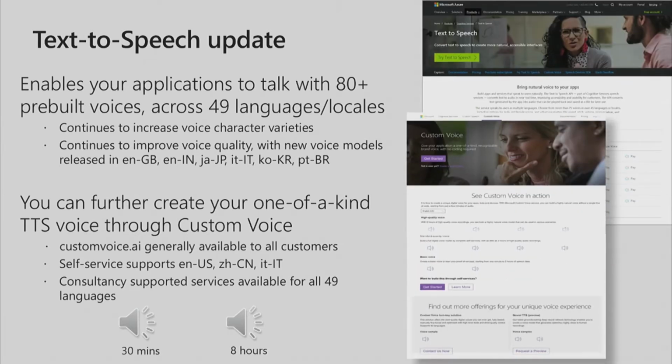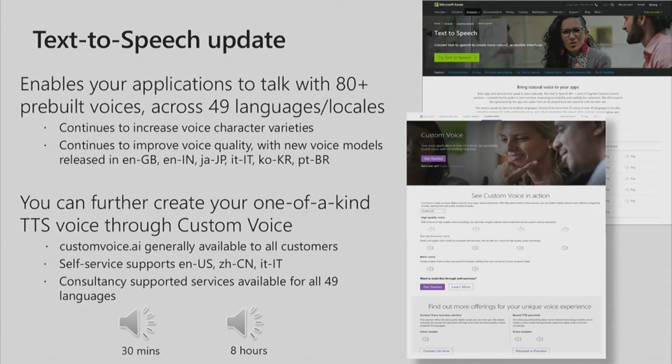For text-to-speech, we said what it does. Out of the box, you can get 80+ voices in 49 languages. There's a lot of stuff in there you can get your hands on using the key we spoke about. But as Satya said in his keynote, every company is likely to build their own custom voice. The service that we GA'd on Monday, it was private preview from Build, allows you to build your own voice.